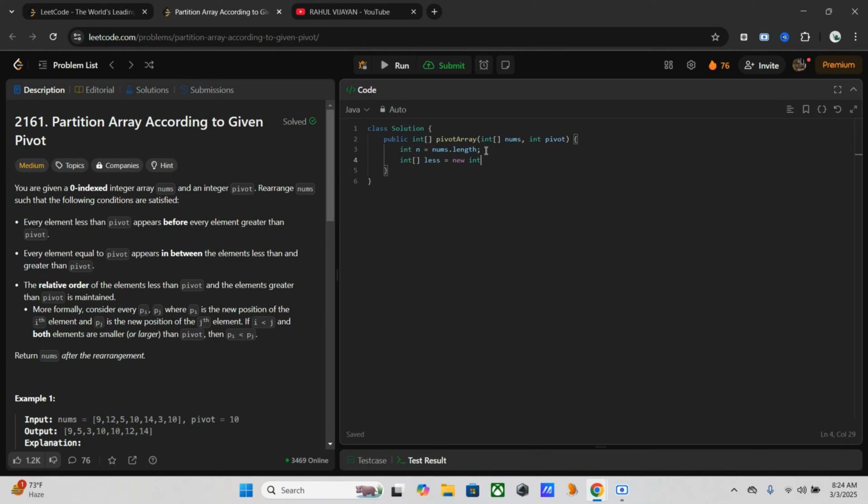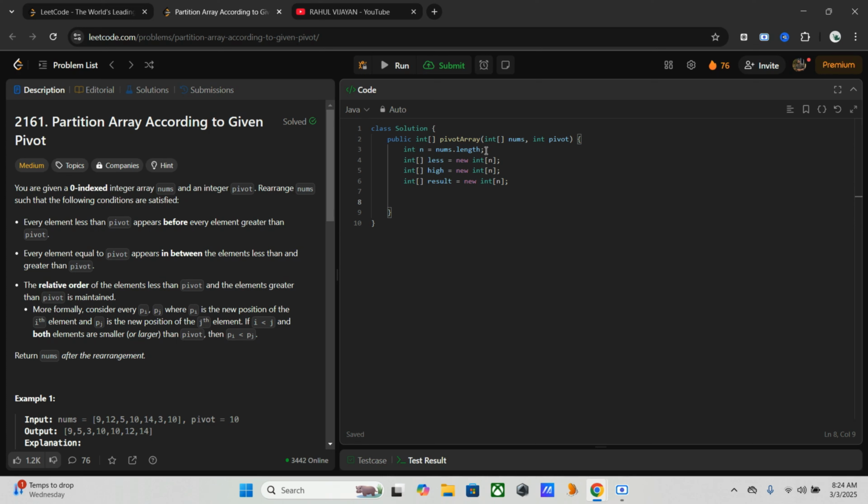Then for high. Another one to store the final order elements, which has the same size as the input array.